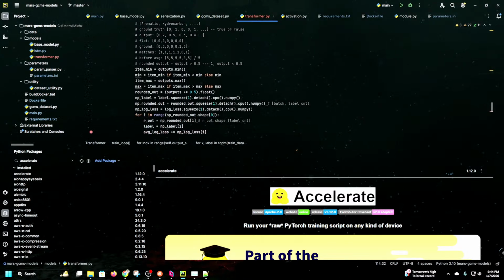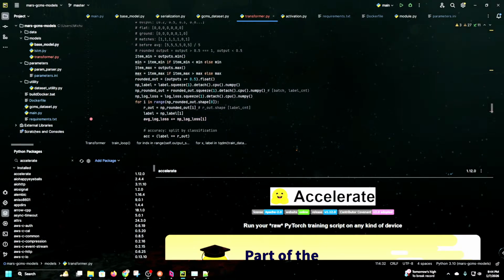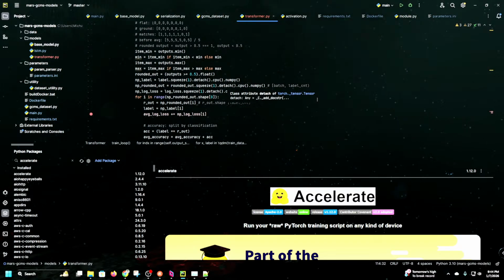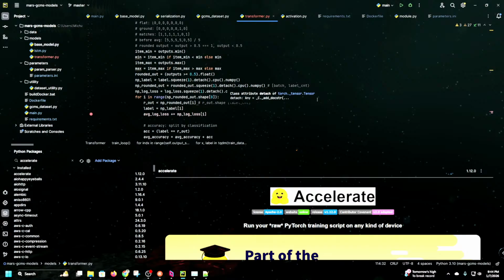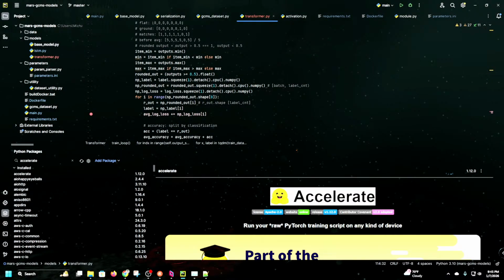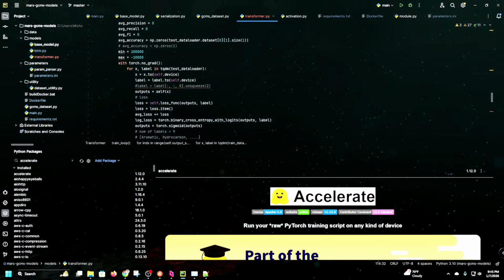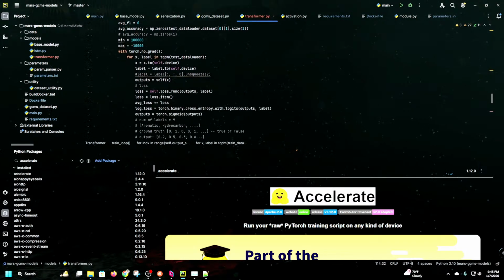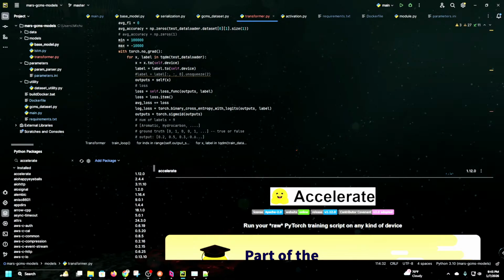And then we don't want to use the accelerator for the test dataset. I don't think it's as critical. Generally speaking, it's a smaller set. The test loop is a complete inference, so I don't need to worry about that at all.